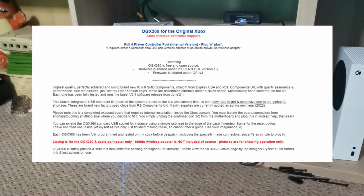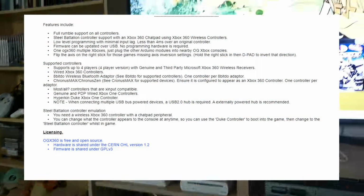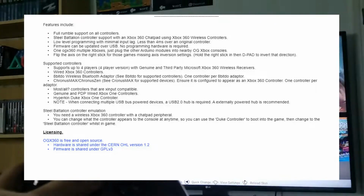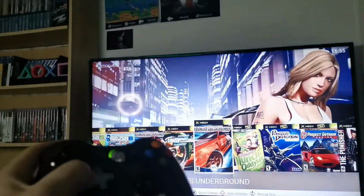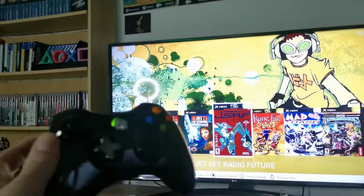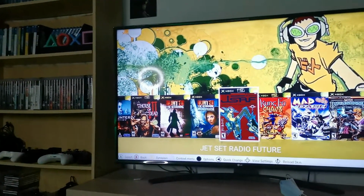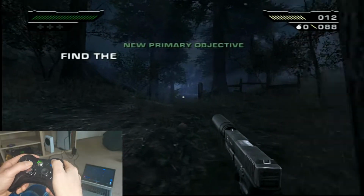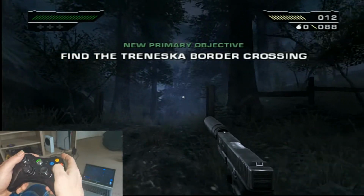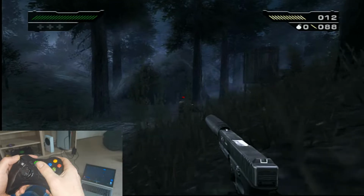These are professionally and meticulously assembled with a great low latency of around 4 milliseconds, which is just the same latency as you would get with a PlayStation 4, Xbox One or even current generation consoles. I've got wireless controllers on my OG Xbox. With the 360 pad, the white and the black button, if you remember that on the original controller, are now assigned to the L1 and R1, which just makes perfect sense.